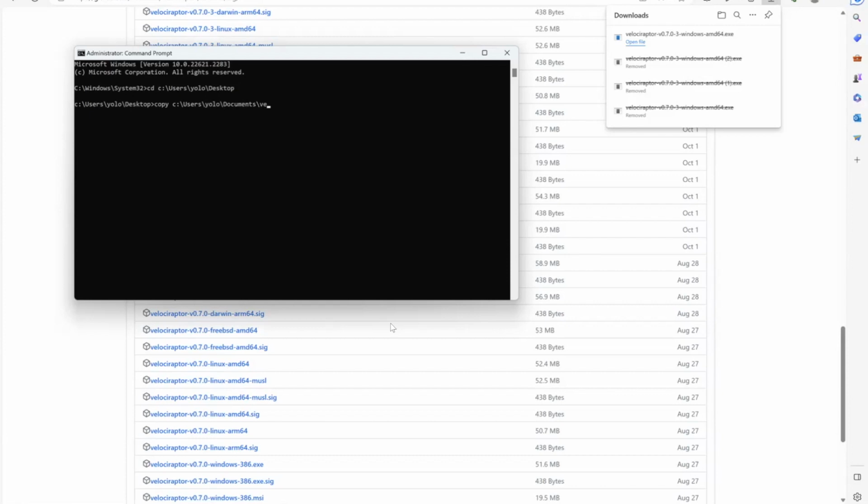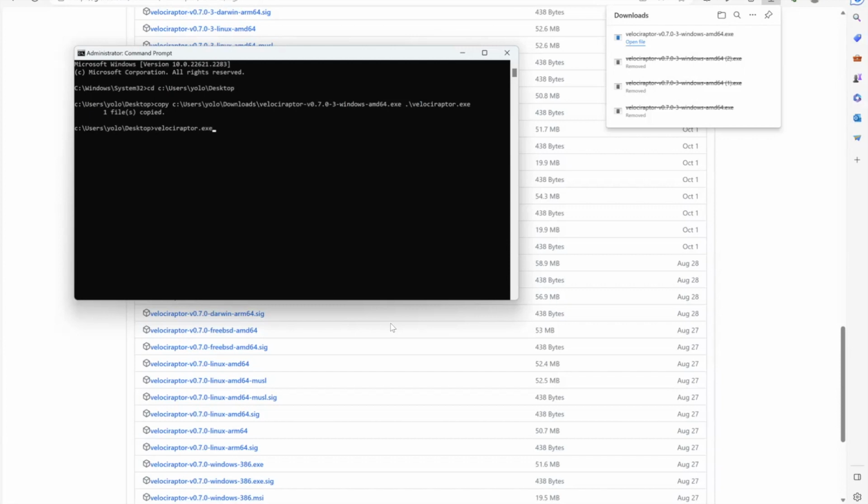And I'll walk through some of the commands to run. Essentially we cd to your desktop, and then we want to copy the binary across, and I'm renaming it to velociraptor.exe, so the commands will work for other versions if people are running this later on with a later version or even an earlier version, whatever.